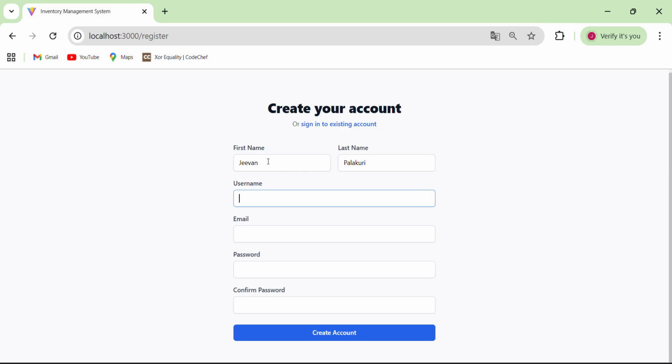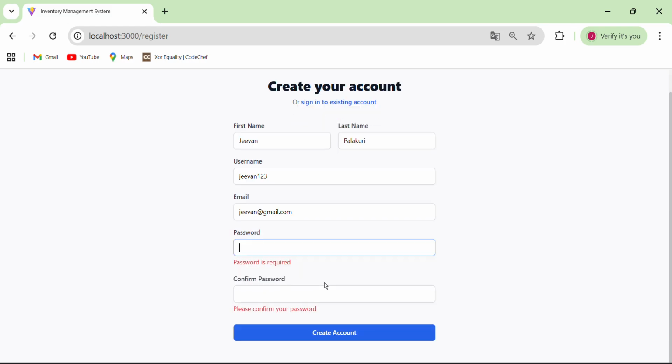This username must be unique and it cannot be changed afterwards. It also has error messages, which help the user find out their mistakes.